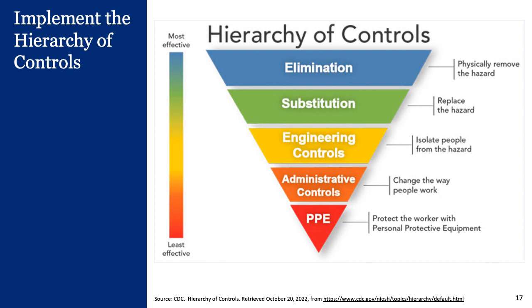Lastly, always keep in mind the hierarchy of controls. You should consider if you can implement elimination, where you modify the work process to eliminate the reproductive hazard, or substitution, where you select a safer chemical that is equally effective. You may also implement engineering controls like local exhaust ventilation and closure of noise sources, mechanical lifting devices, or other engineering controls, followed by administrative controls, such as rotating workers to reduce exposures, or if requested, accommodating workers who may be pregnant or nursing. Lastly, applying the use of personal protective equipment, or PPE, which includes respirators, gloves, and other PPE. However, you should always make sure that they fit the worker and protect them from the task at hand, particularly when we're talking about pregnant women.